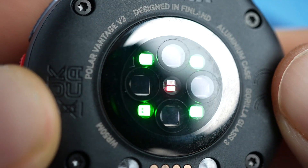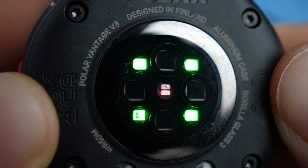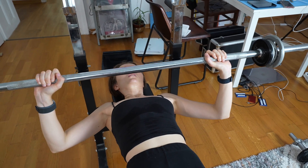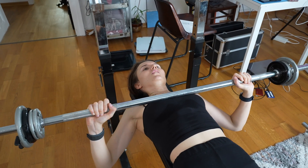I also discussed with Polar where I was getting relatively bad results with the sensor set of the Vantage V3, which is the exact same sensor set now in the Grid-X2 Pro, and today I'll share what I found. I'll also show you some more testing of the Vantage V3, including some quick tests on Teresa, since it turns out I might actually be the problem. So let's get started and talk about the new Grid-X2 Pro hardware and firmware.